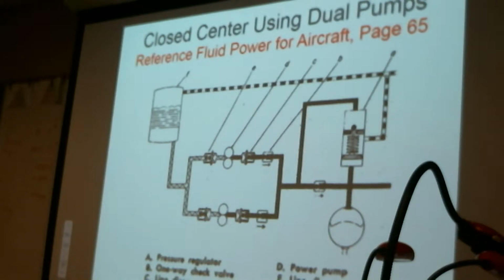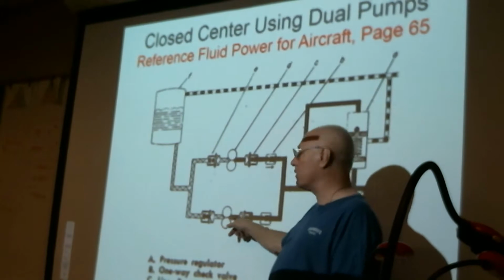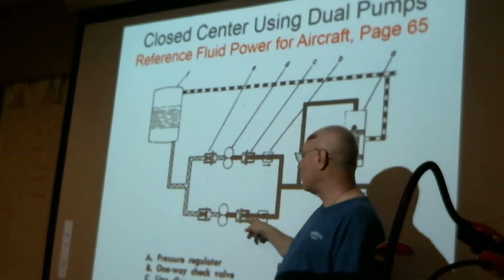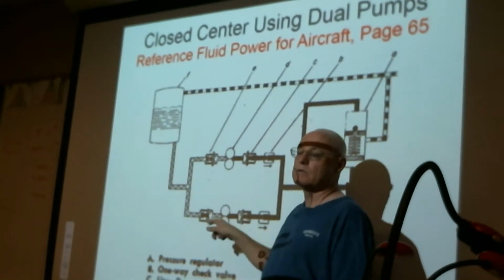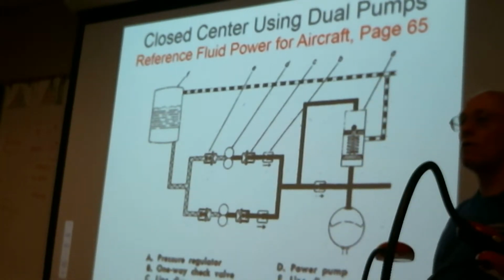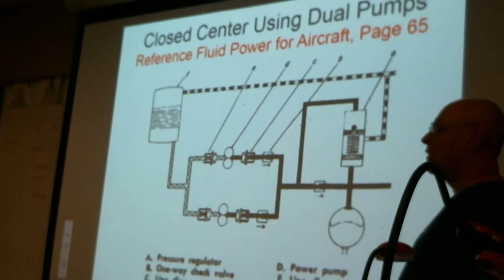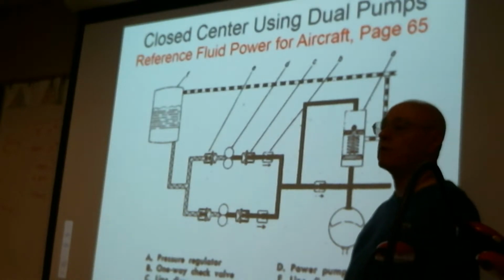But let's say, for example, one of the shafts on those pumps becomes broken. The drive shaft becomes broken. If you didn't have that check valve installed on the line, let's say the shaft on this pump is broken, then without the check valve here, the fluid flow, when the other pump is operating, would attempt to do what to this pump? Run it backwards. It prevents motoring in an inoperative pump. You may see an FAA test question involving check valves that are used at the discharge of pumps. One purpose of a check valve at the discharge of a pump is that it prevents motoring in an inoperative pump.